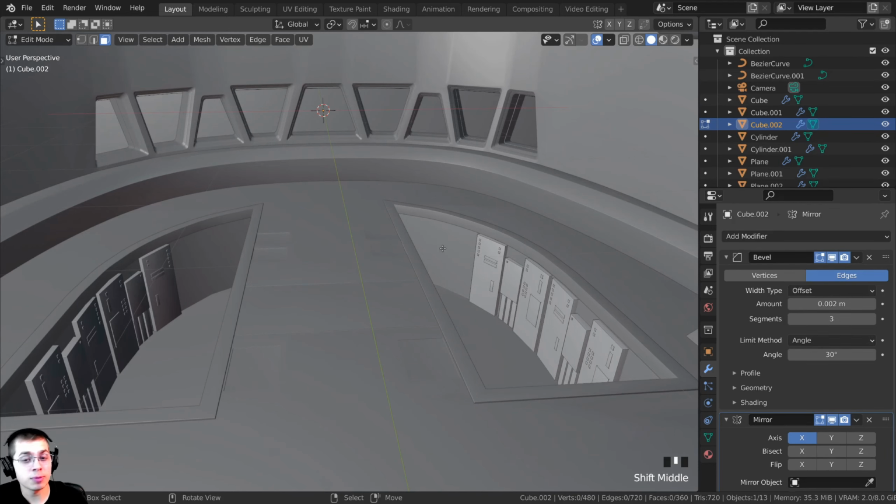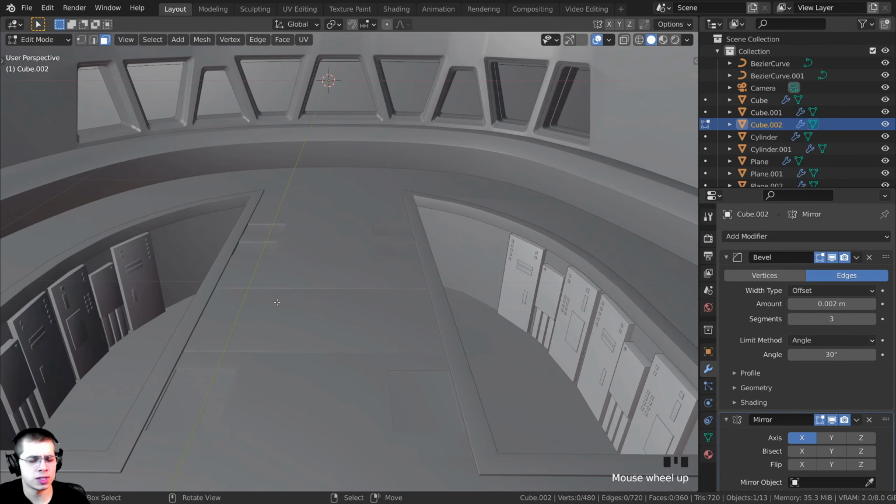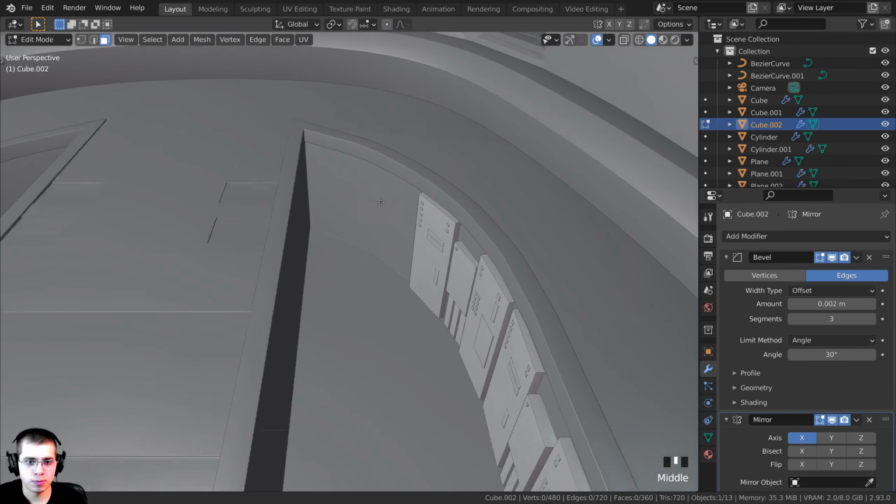Although to make it a little bit more realistic, later on in this tutorial series, we are going to be applying the mirror modifier and just changing a few things, like changing some of the buttons so it doesn't look exactly mirrored. All right, so let's duplicate these and move them over.